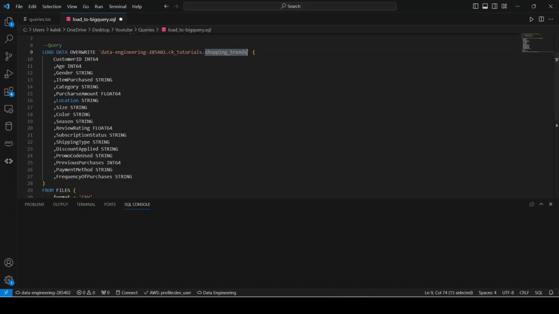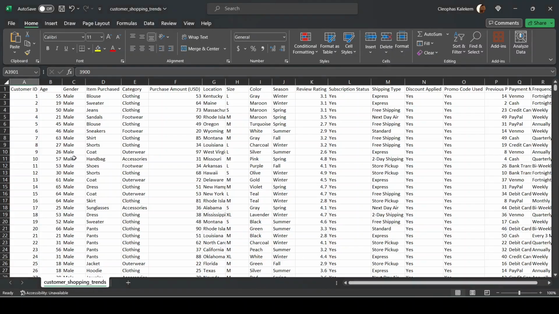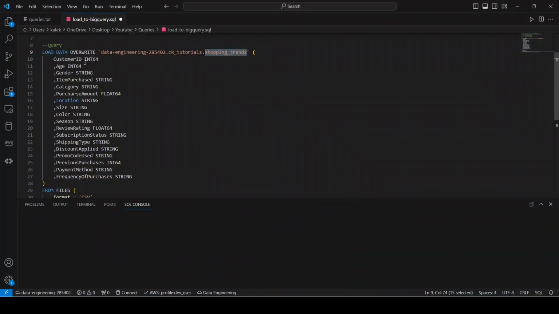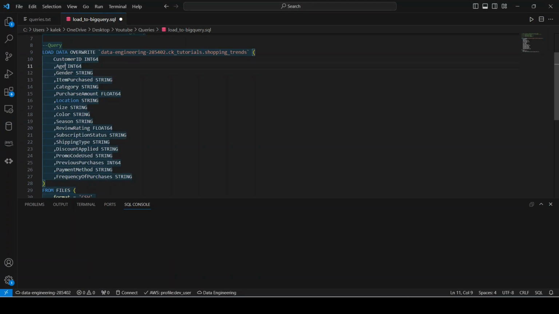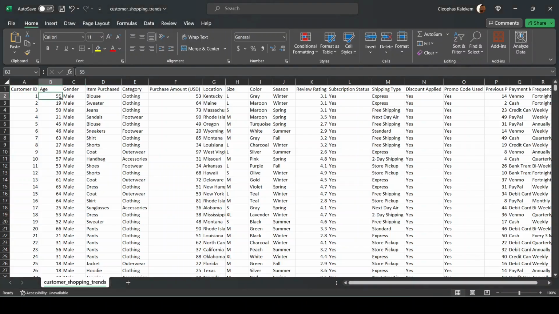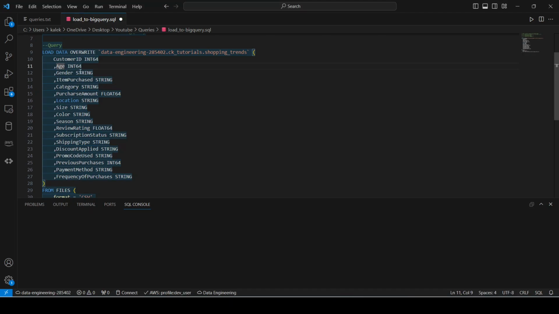Now if you look at the data that we are using, it also has some headers. So we will be using this as a blueprint. So all I did basically is rename these headers. Like customer ID, I just put it as customer ID, and the data type for that is integer, and then the next one is age, so I put this one age, and this one also seems to be an integer.